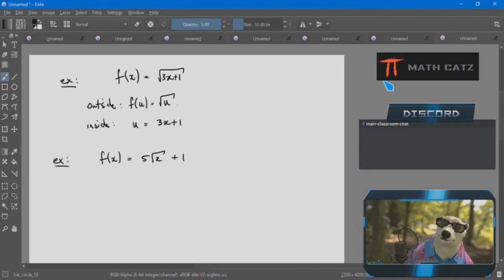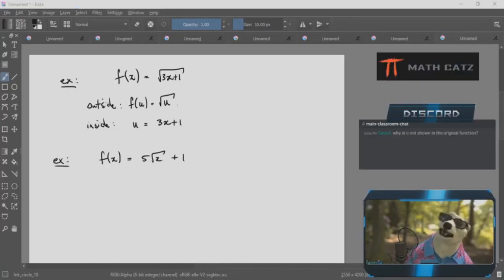Sometimes it's more obvious that I have a function of a function situation. Sometimes it's less obvious. Sometimes I have an option whether I want to see it as a function of a function or not. Let's suppose I want to see it as a function of a function. Now, what are my options?